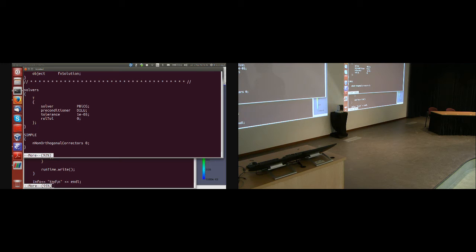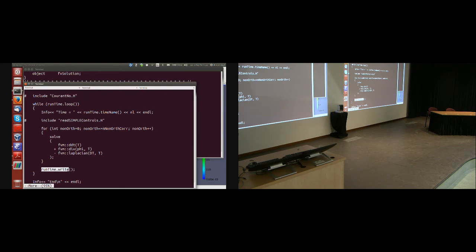Once it is finished, it will call a function called correct boundary conditions. Meaning, if I have an inlet boundary condition which is fixed value, there is nothing for me to do. However, if I have an outlet boundary condition which is zero gradient, it wants to say that the values on the faces of the outlet boundary are the same as the values in the cells in front of that outlet boundary. So that will all be nicely correct. What happens in the code then? I call runTime.write.